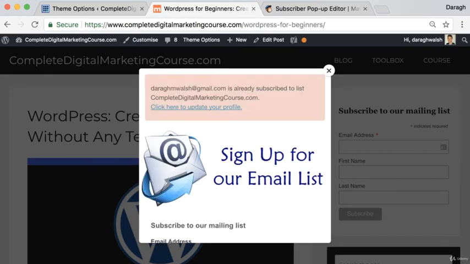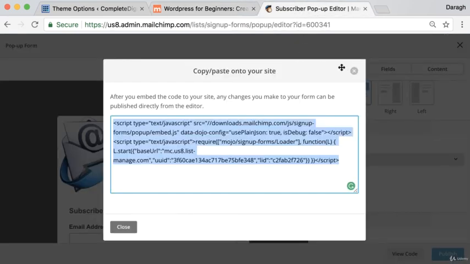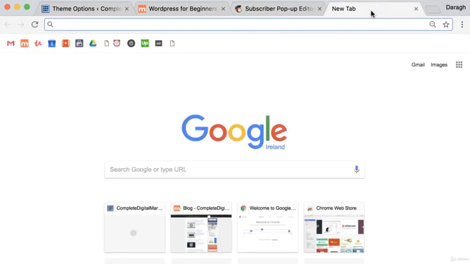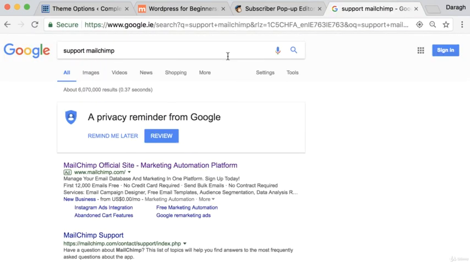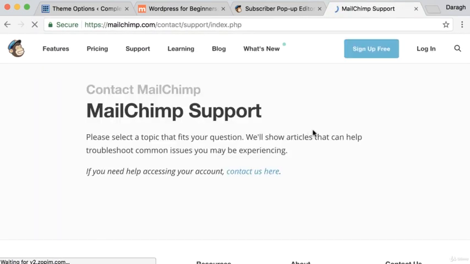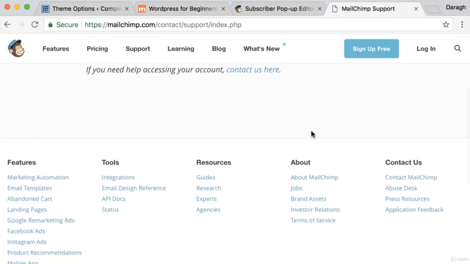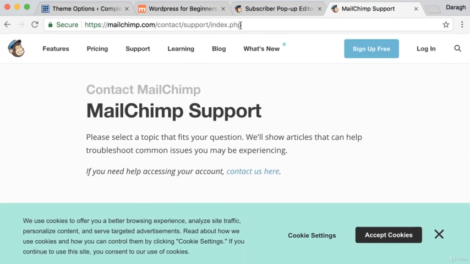Put in my email. Well, I'm already subscribed to this list, but you can go ahead, sign up, and then a good thing to do is come back into your list on MailChimp to make sure that it has been signed up. Now, if you have any problems with any of the code or anything, go ahead and check out these support guides on MailChimp. They are excellent, and they have a lot of really good walkthroughs that will help you. So it's best if you have any problems to really check out these support guides there. And they've also loaded support guides for different types of sites, etc.